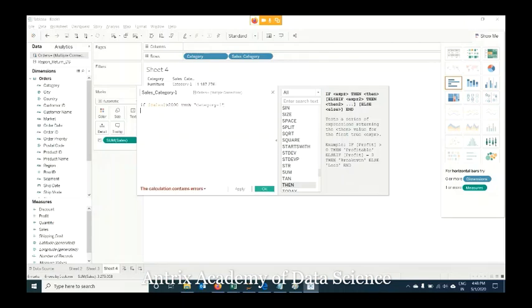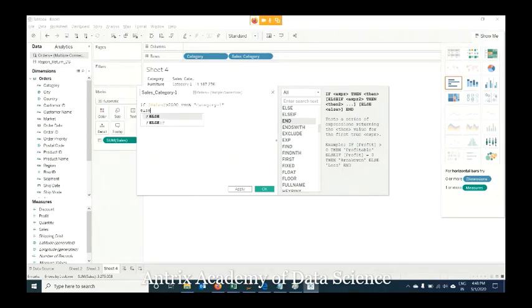Then we are having else, you can use else also if you are looking for two conditions only. I'll say category 2. Then at end we are saying end. So if you do like this, you will be saying sale greater than 2000 should be taken as category 1, otherwise it should be category 2. But in our case, data is not like this. We are looking for one more condition.